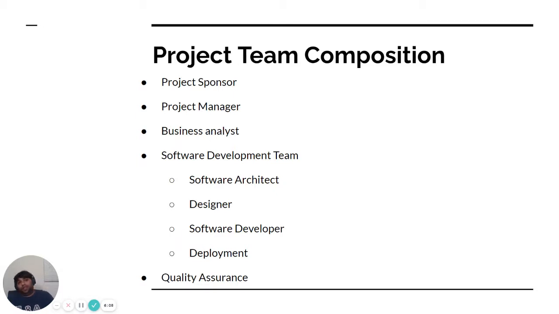The designer is a creative person, concerned with how the product looks and feels, all those kinds of things. You relate this most of the time with front-end development, the UI/UX designer. So how the project looks, what kind of columns, what kind of text boxes, what kind of buttons we need, what kind of input data we will provide, those kinds of things. The designer makes it look good.